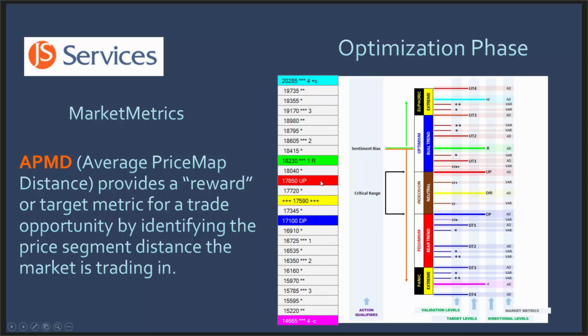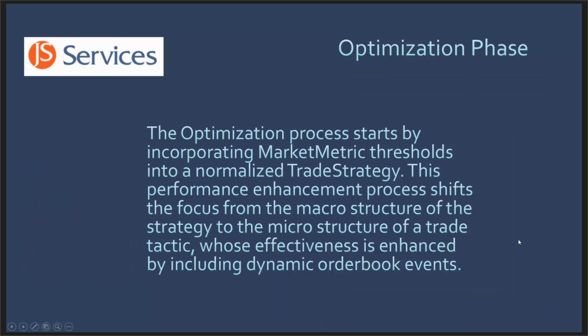And anytime you're really in any opportunity, the market wants to pay you out an average in the APMD. And so it's an important metric to understand and to know that that's what the market's paying out. So if you're putting capital at risk, the market wants to pay you. And it's paying out either half APMD moves, full APMD moves, or 2 times APMD moves.